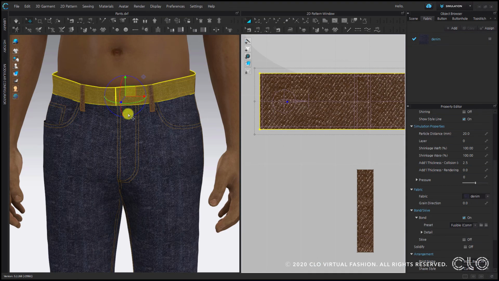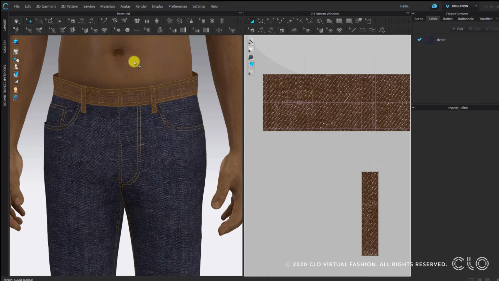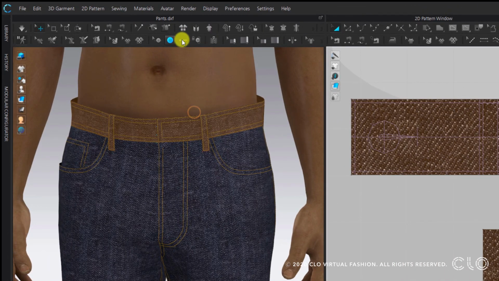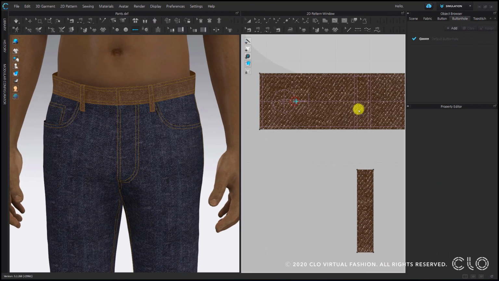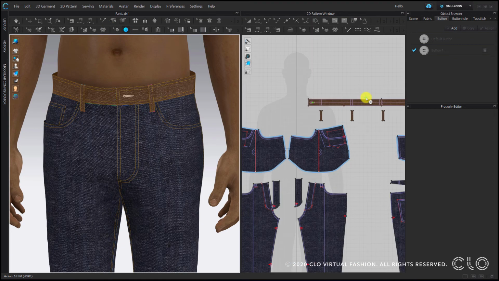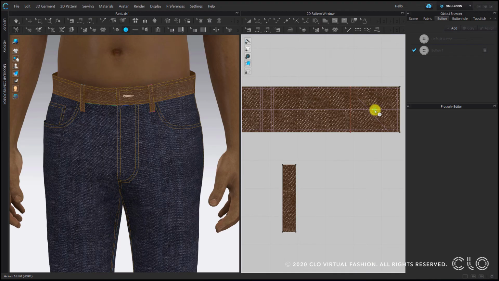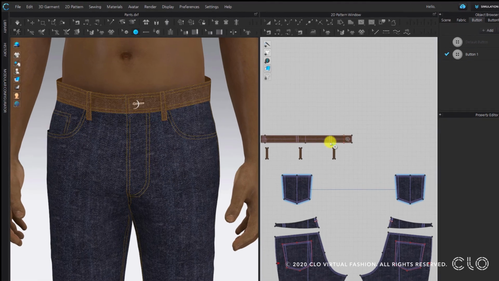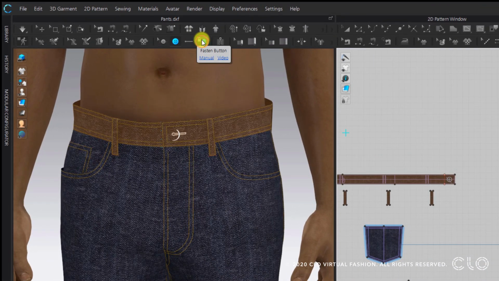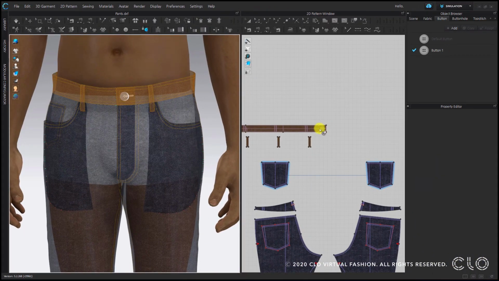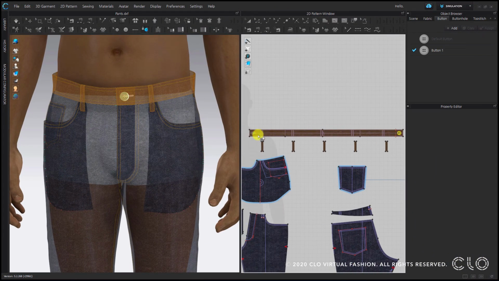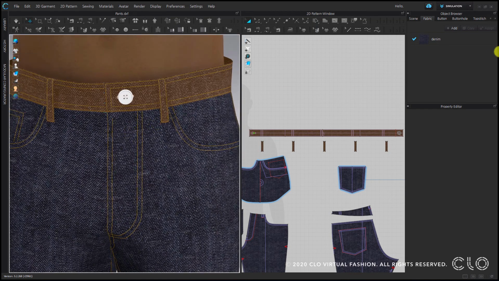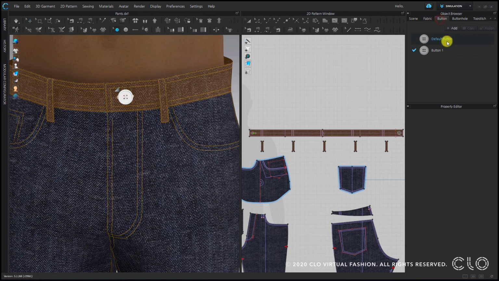To do that, we have the baseline, that is the guideline markers here. So I'm going to use here my buttonhole tool, and I simply need to left click once to add in my buttonhole. I'm going to do the same for the other side of the belt and add in my button with my button tool. Here we have the default button and buttonhole added, and now I'm going to fasten the button. Simply using the fasten button tool, I click once, drag and click it to the buttonhole. And now my button is fastened.